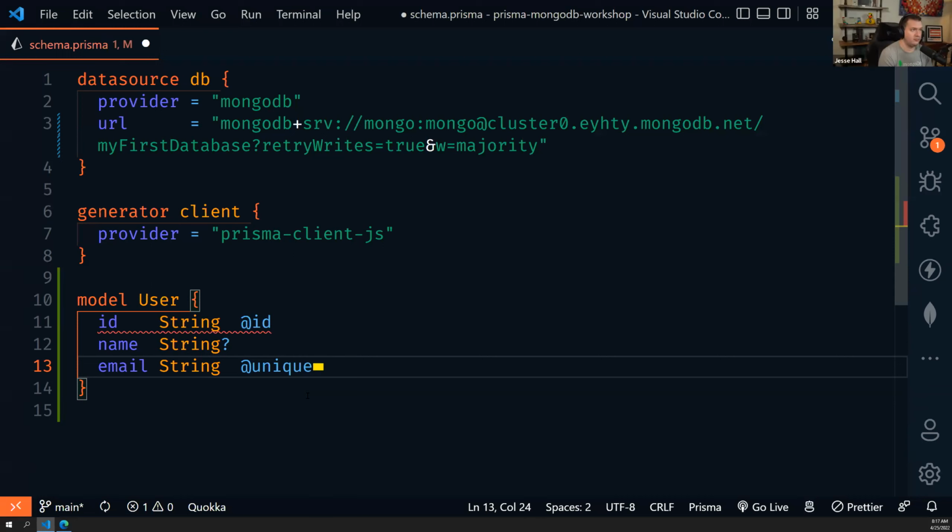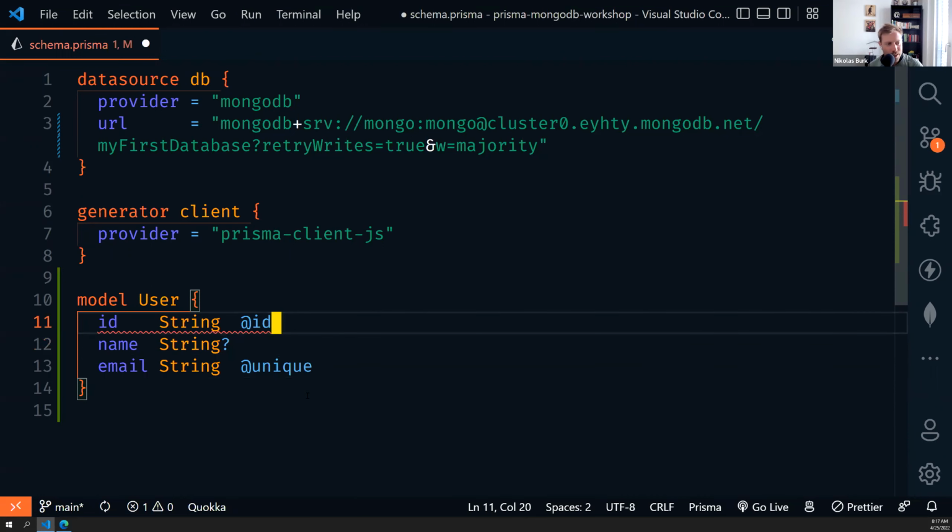All right, it's still showing red squiggly lines. And actually, let's see if the VS Code extension is able to offer a quick fix here. I don't think so, actually, but just to double check. Okay, no suggestions. So what you have to do, and this is just a special thing that you have to do whenever you're using MongoDB, the ID field is required on your models, because this is just a requirement that we are directly taking over from MongoDB, where you have this _id field on every document.